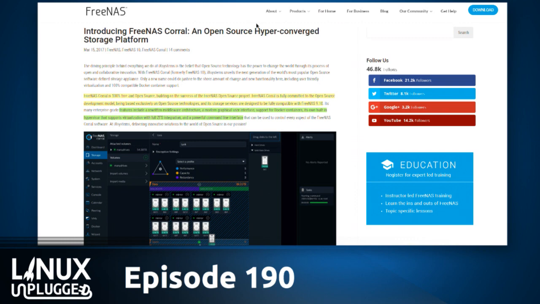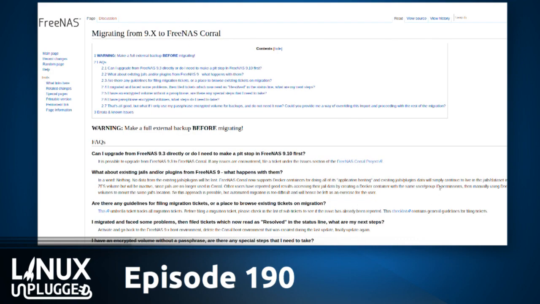they're transitioning from using jails for plugins to using Docker containers. Say what? Docker containers. Isn't that a Linux thing? Docker containers with full ZFS integration. Ooh. And a new command line. And there are some caveats. If you're migrating from FreeNAS 9, your plugins that you have installed via jails don't get deleted. They just get deactivated. And you'll have to come up with your own solution to maybe converting those into Docker containers.